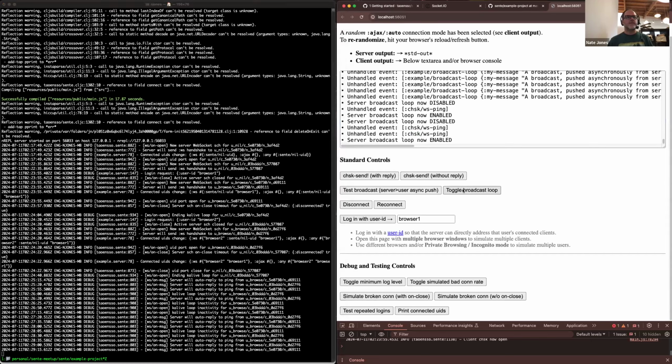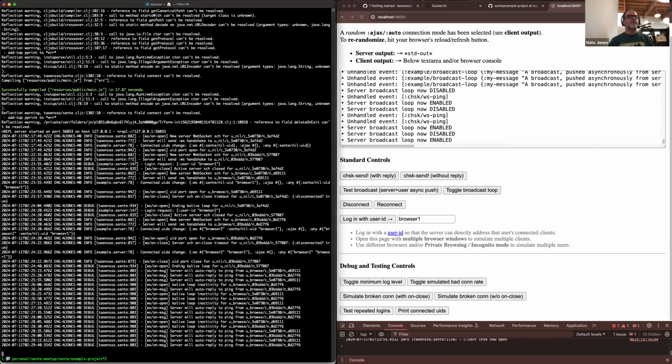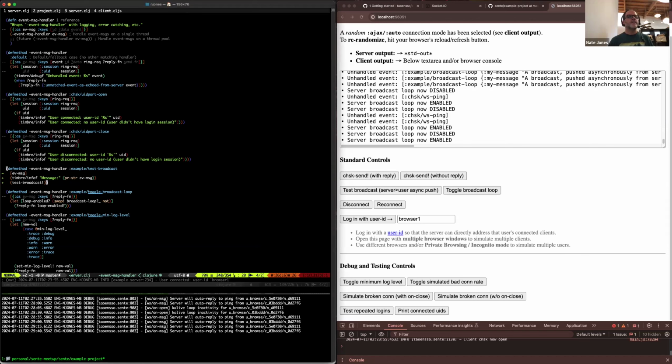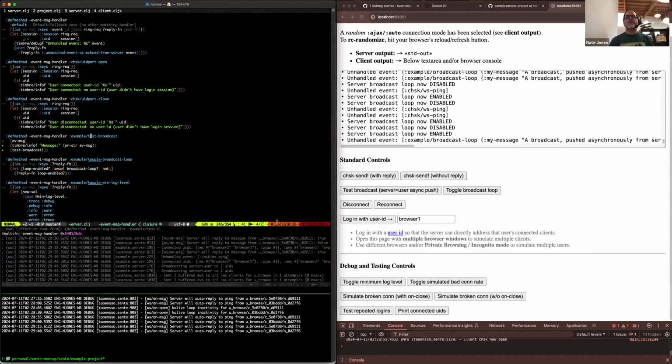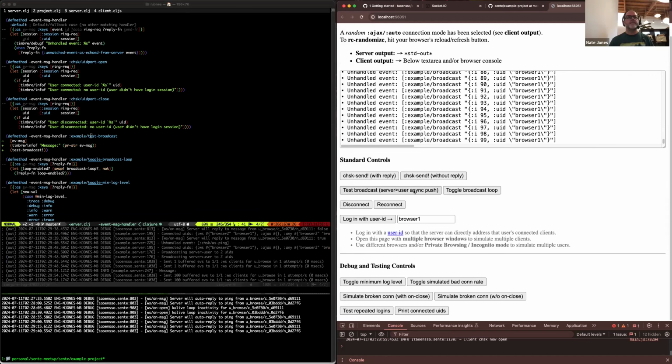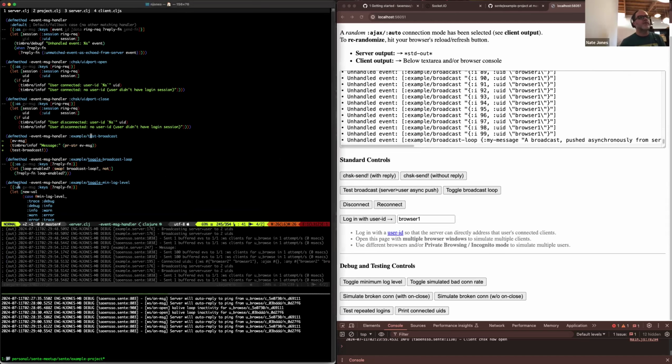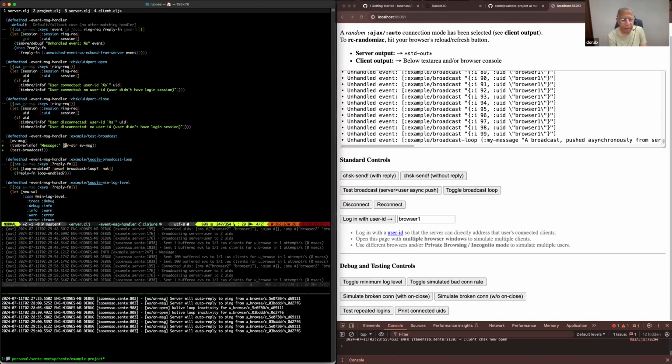So if I hit this, does that actually do anything on the server side, though? Test broadcast. Oh, this is the one I wanted. I thought it would show. Nothing there. There's message. Oh yeah, because the client didn't send anything. We want pr-str, that will return a string representation, right? But it's whatever was passed as an argument to this event, and nothing was passed, so you're getting nothing.